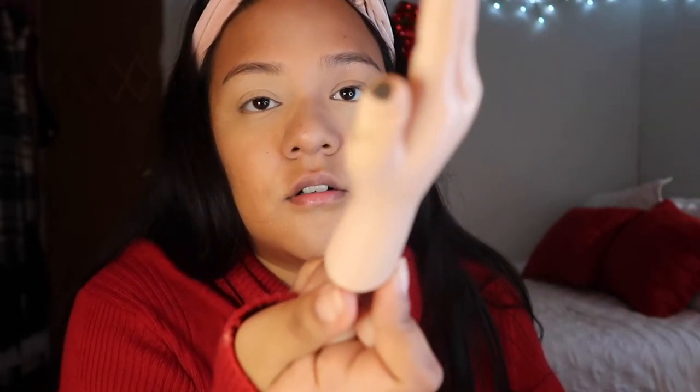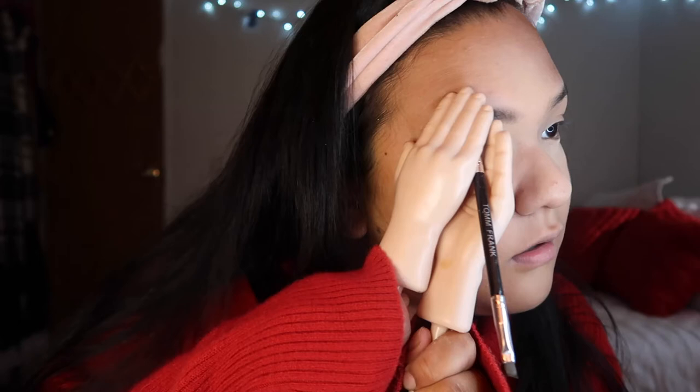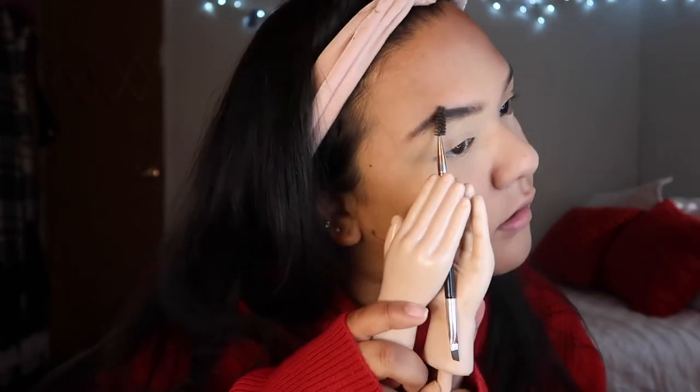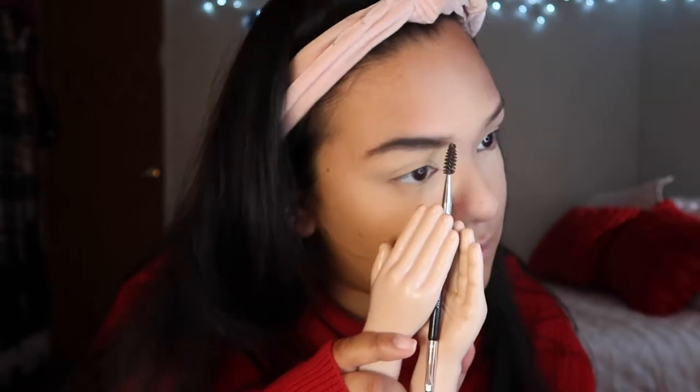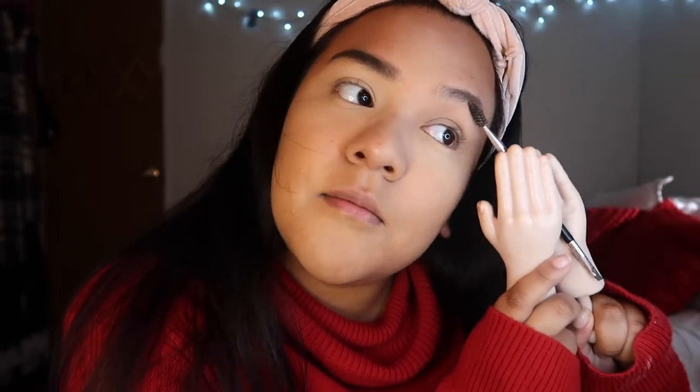Look at that, oh my god. Okay, let's start off with the end first. I didn't even brush my eyebrows through — wow. Okay, at least it looks like I have eyebrows on. I had to drop it. I was about to start getting cocky. Oh my god, I can't believe we actually have a brow! Okay, now let's brush this one. Oh my god, y'all see that — I'm actually doing it!